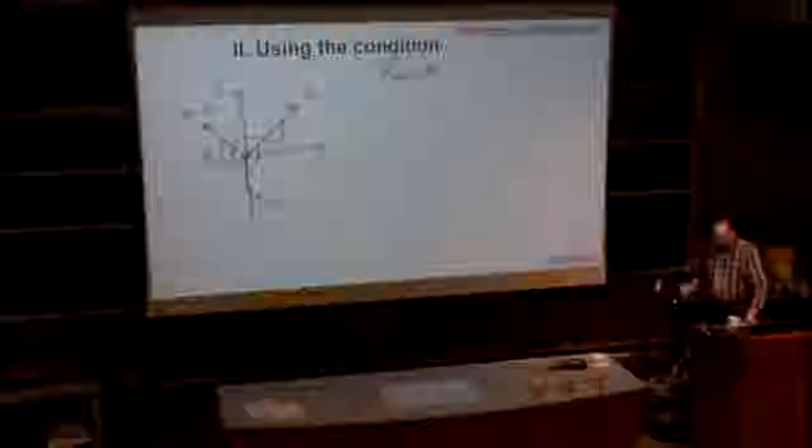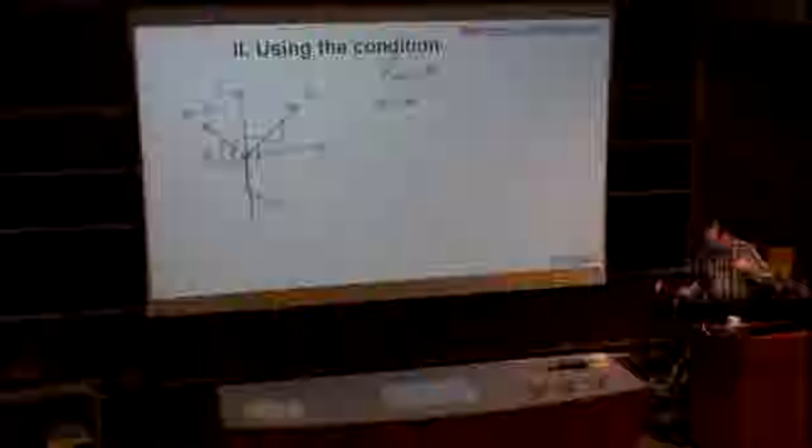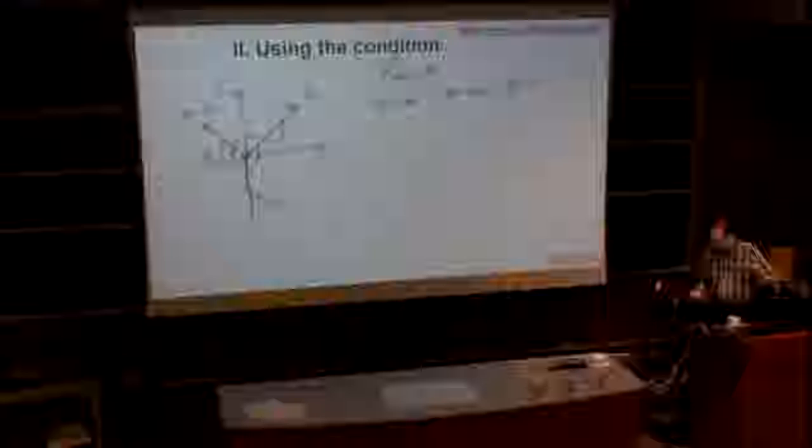Force number one has a negative component. F1 times cosine alpha has to be negative. Plus, force number two has a positive component. Actually, I know the number, 100 grams. So force number two has a positive component, 70 times cosine beta, plus force number three has no x component, and that has to be equal to 0. We're done with the x component.